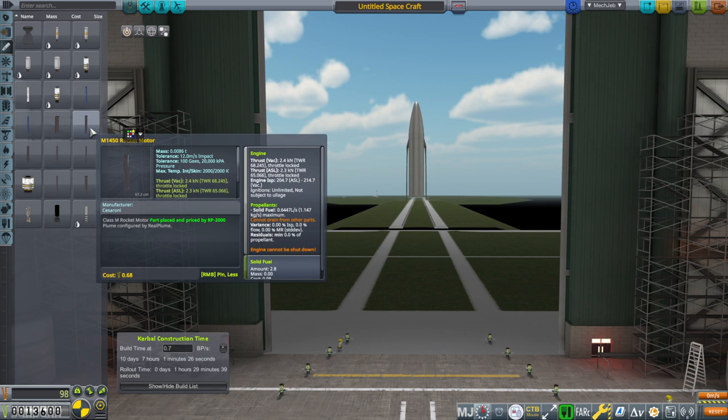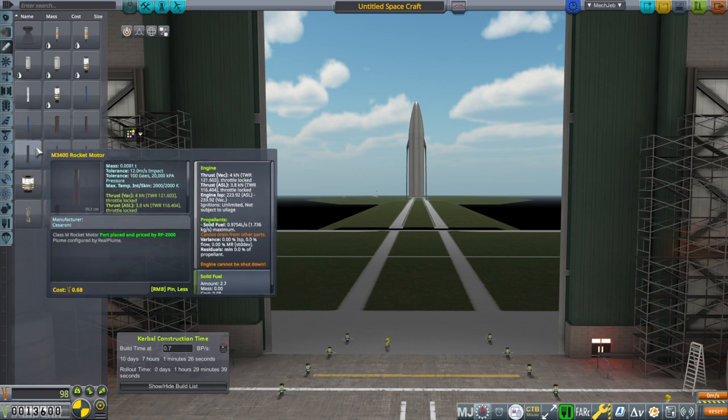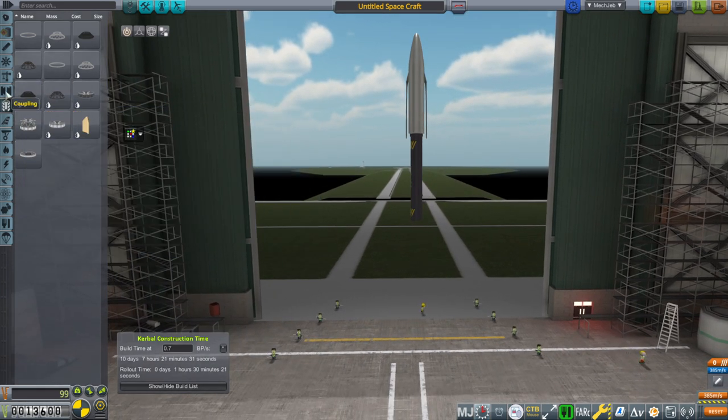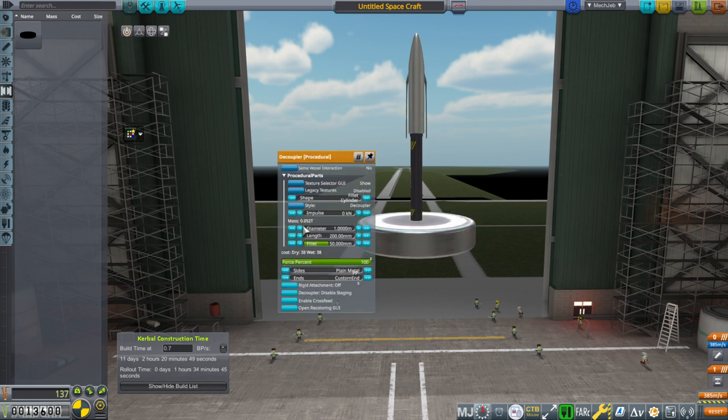Okay, but my usual thing is I like this M3400, and that's because the ISP is pretty good. You can cluster a whole bunch of these and see if you can do something really spectacular with them. I'm not going to be too ambitious. So coupling, we've got the procedural decoupler. That's why procedural parts is important, because otherwise we're not going to have enough to work with.